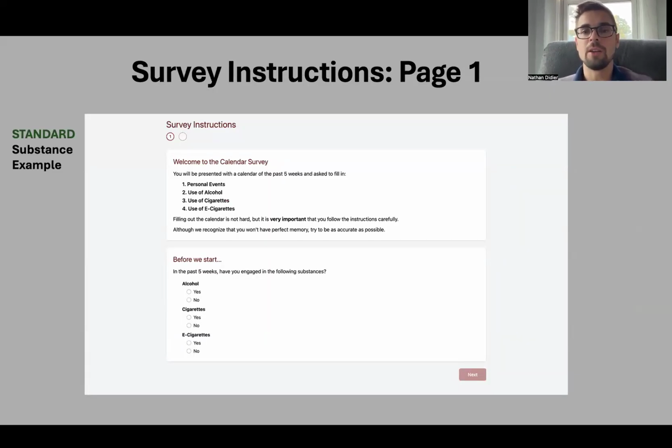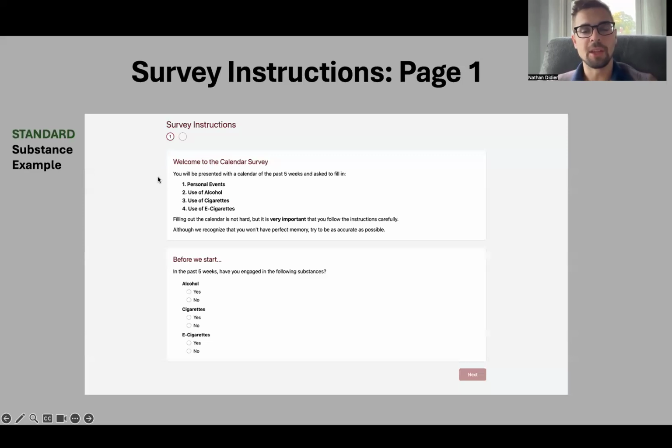Here's page one of the survey for the standard substance example. You can see on the left, it indicates whether we're viewing the survey for a standard substance arrangement or the custom arrangement. I'll go ahead and read through the instructions. Welcome to the calendar survey.